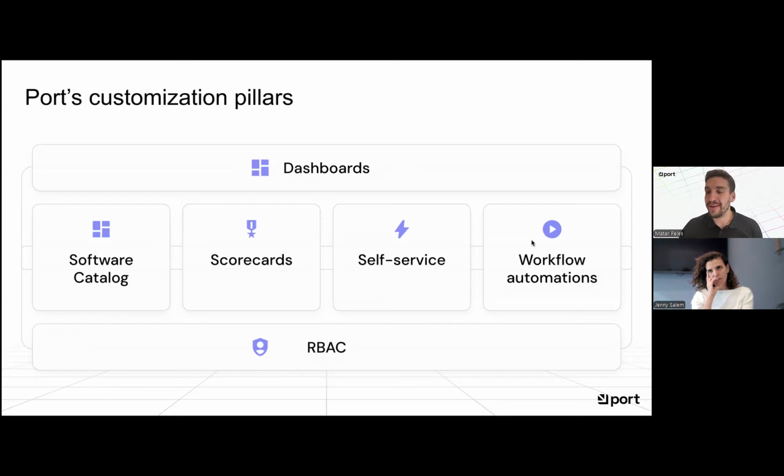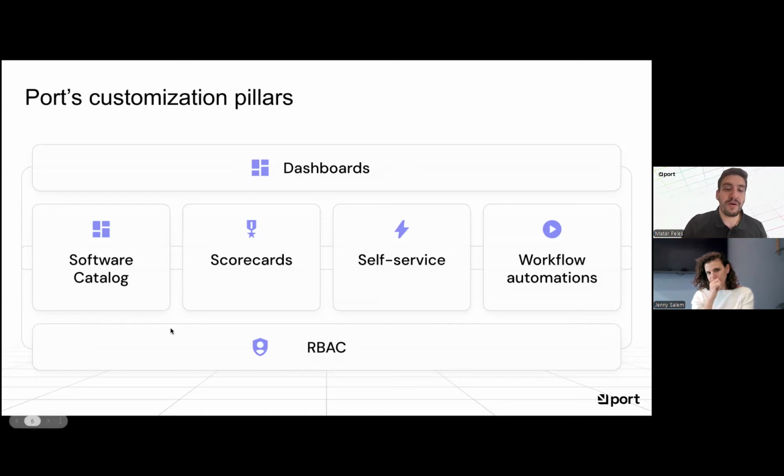And the last one is workflow automations, which allows you to automate stuff. For example, when there's a new incident, I want to send a Slack message to my team with all the information they need coming from Port automatically, without human intervention in the middle. It's like self-service, but actually it's event-driven. Whenever something changes in the catalog, we want to trigger an automation that will actually perform, I don't know, escalation, create a new resource, revoke permissions, and so on. And these are the four main pillars.